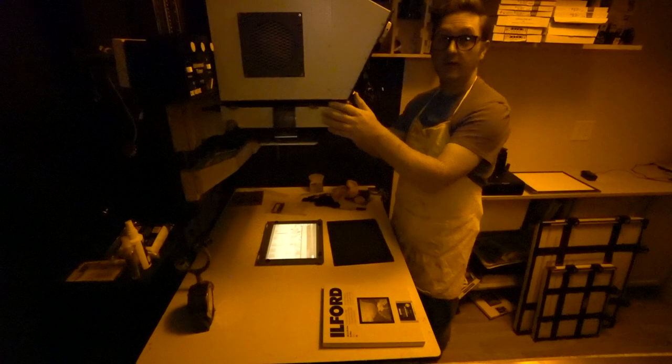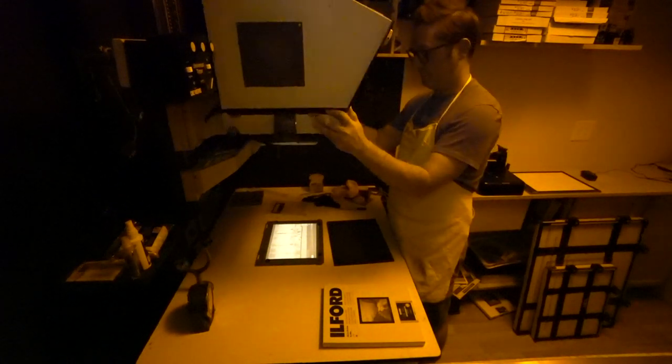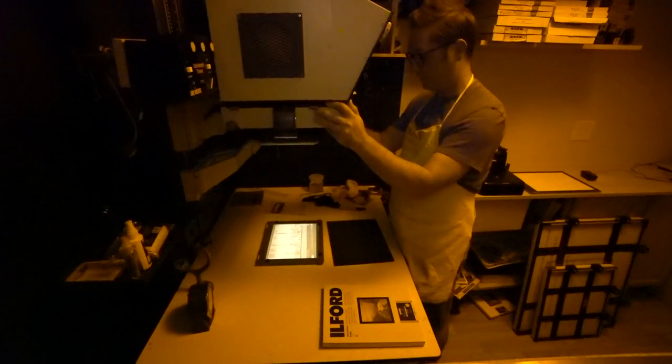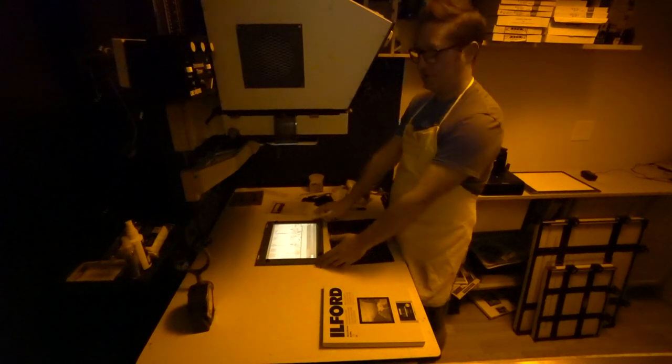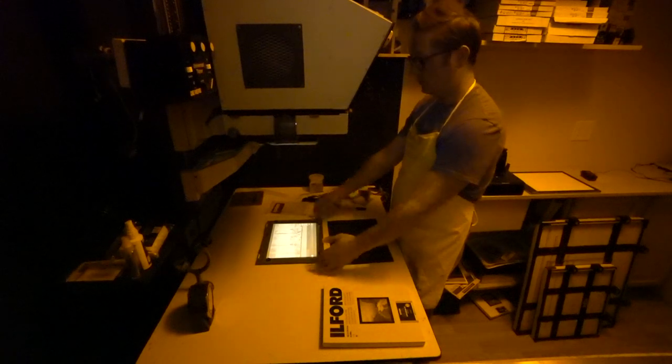Just starting with the negative stage, and you're going to tilt it one way or the other until you see which way it starts to straighten up. And you can either put grid paper down in your easel, or you can use the edge of the easel. And you're just going to watch for all the lines to become parallel. You might have to reposition your easel as you go, depending on how things are rotated a little bit.